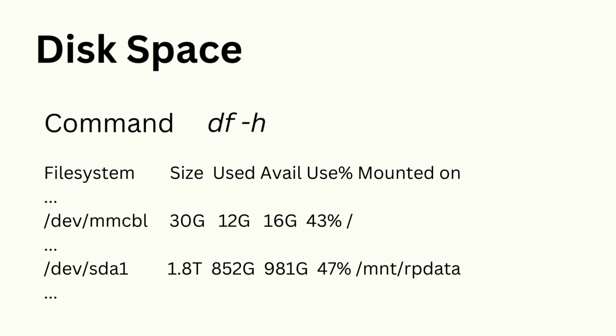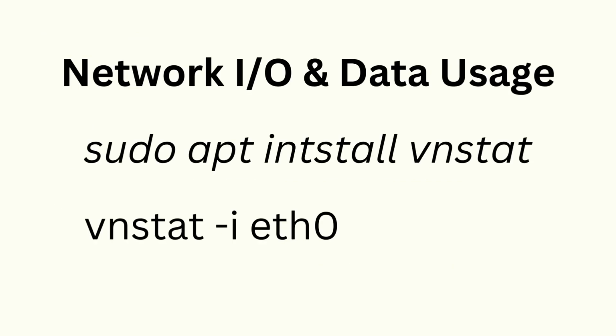Now you'll want to keep an eye on disk space, because if it looks like it's running out, then you are going to want to prune it to clean it up. You may need to prune a couple times a year. Now enter the command listed and you'll see the display. If you see that 80% or more is being used, then it would be a good time for cleanup. Mostly though, pay attention to the mounted file, which is the last one, because this is the main disk. You can also track your network usage by using vnstat. You can install it by the command line listed. It doesn't work right away because it needs to collect your system data, but it can keep a good view on your network usage over time.